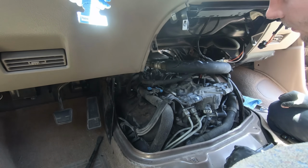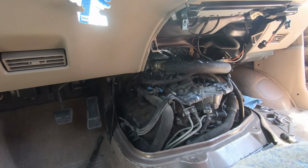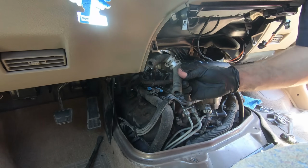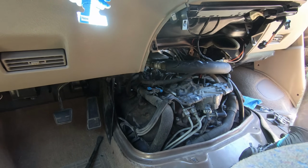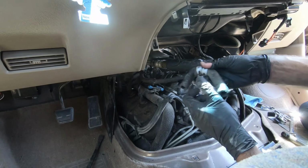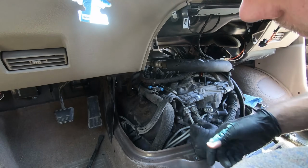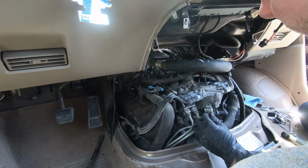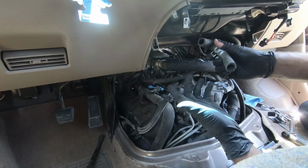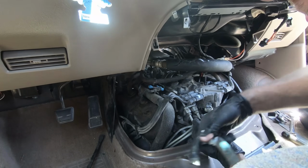But we are going to have to get that hose. I don't remember if I talked about that hose. I think I did, but that hose up front was stuck real hard. So then I'm pretty sure I got a little hole in it right here, and then it wouldn't come off on the bottom. Since I already was going to replace it, because I think I put a hole in it, I just went ahead and cut it off. So probably just easier, but I wished I wouldn't have put that little hole in there. I wouldn't have had to cut it off, because if I could have just got this off, this was connected to the intake manifold, so I could have just left it there. But since I thought I put a hole in it, I just took the whole thing off to replace.